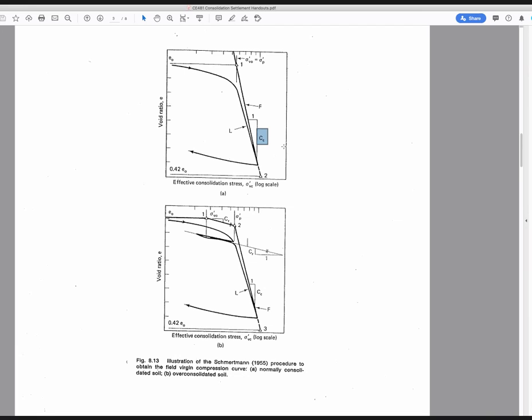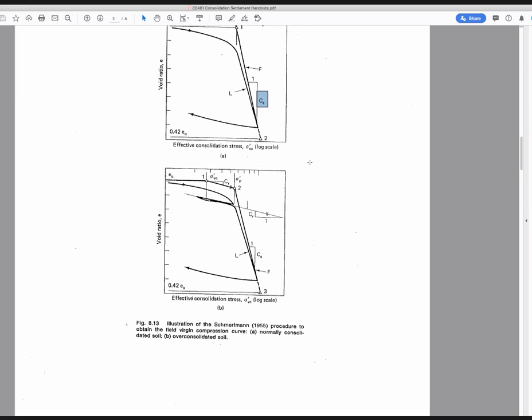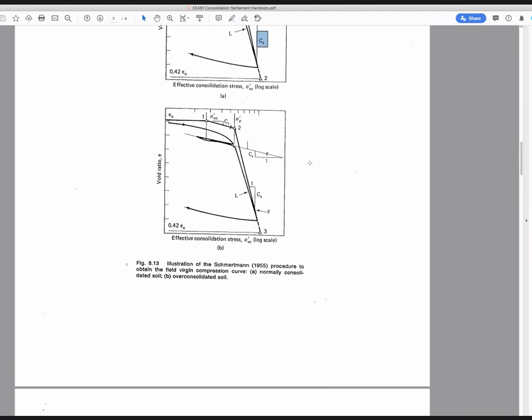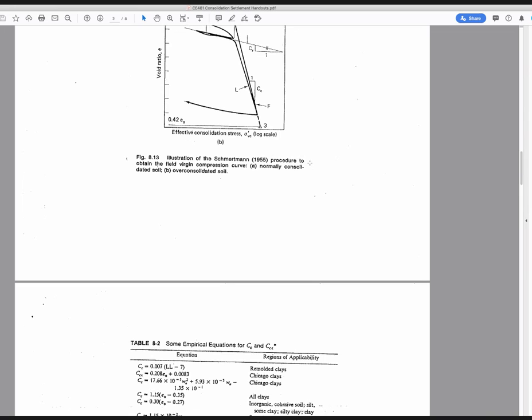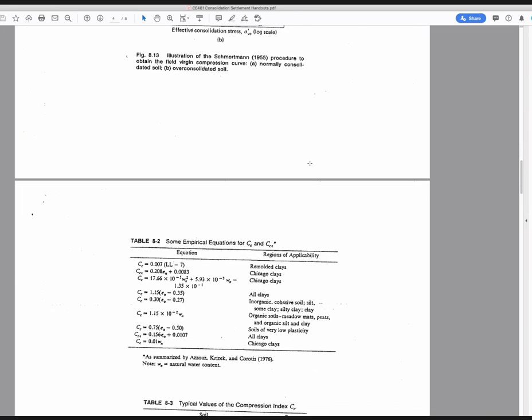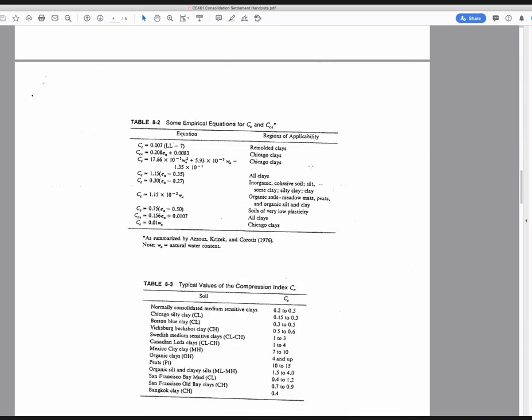So I just want you to be aware that there is some work to document that the field value should be a little bit higher than a laboratory measured value. And I don't expect you to do a whole lot with that in this class quantitatively. Just be aware of it. I think this is the kind of packet that can serve you well as you go out for the industry or future endeavors and so on. It can just be part of your knowledge base, and you can look into this method, the Schmertmann technique, if you have a need to.